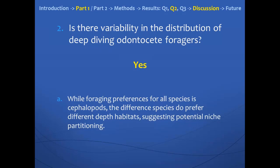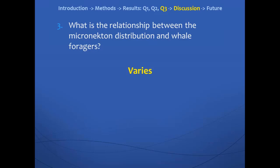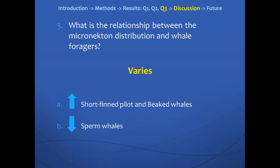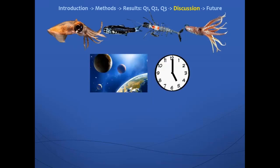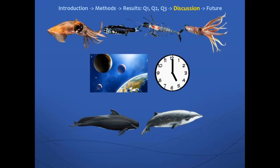It would be really interesting to investigate that niche partitioning further. Finally, we wanted to see the relationship between these distributions and the whale foragers. We found that as the amount of micronecton backscatter increased, the probability of detecting a short-finned pilot whale and beaked whales also increased, which is what we had hypothesized. We saw an inverse relationship for sperm whales. In conclusion, we saw that micronecton backscatter varied in space and time, and that influenced the distribution of these two species. These micronecton, while not necessarily direct prey of these two whales, are prey of the forage of these whales, so their distributions may be influencing where these whales forage.